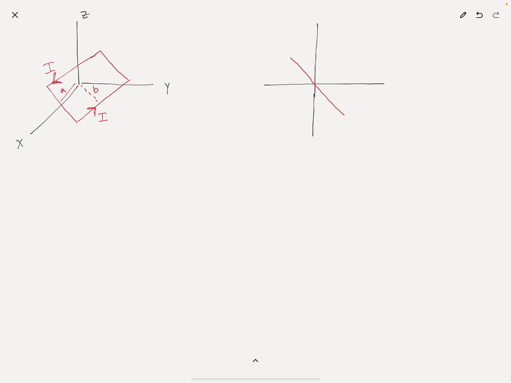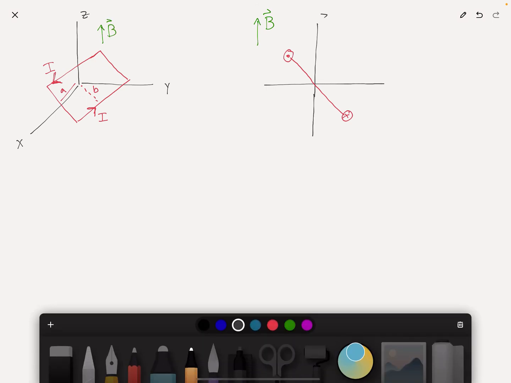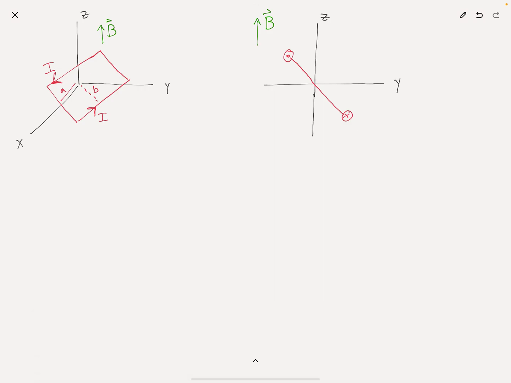The current is going into the page there. It's coming out of the page there. And I'm going to put both of these fields in an external magnetic field. So I'm going to put the magnetic field there. I didn't label my axes on the right side, probably should. Z, Y. Okay. And I want to know what the force that this loop feels?